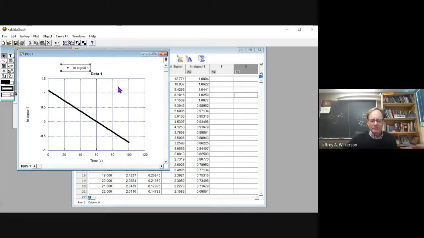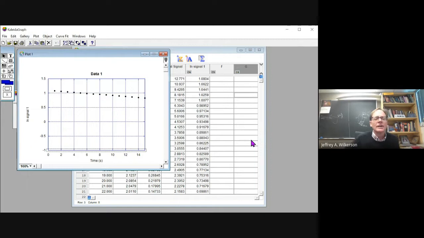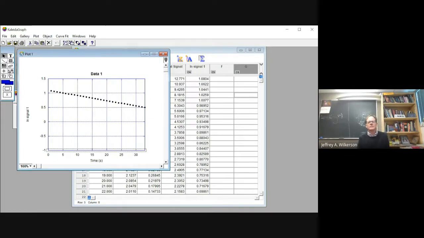What we're going to do is, it's actually really hard to tell that that's not a linear fit. There are so many data points in there. So I'm going to blow this up a little bit just so you see. I'm going to make that go to 15, for example. So now you can see individual data points in there. And so that's good. Let's actually make it go to 30, 33. There you go. So you see individual data points across there.